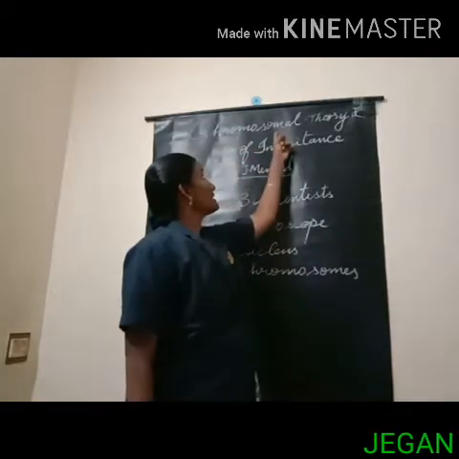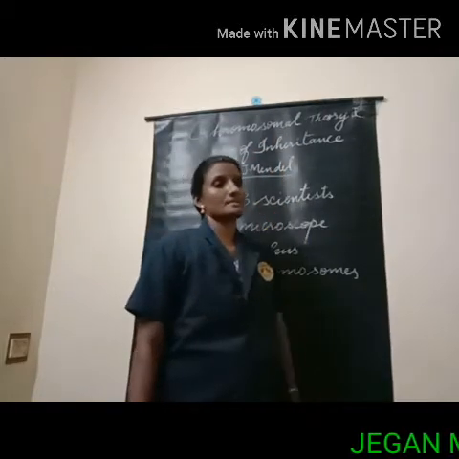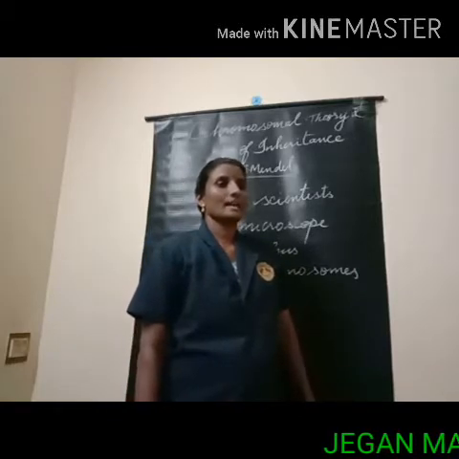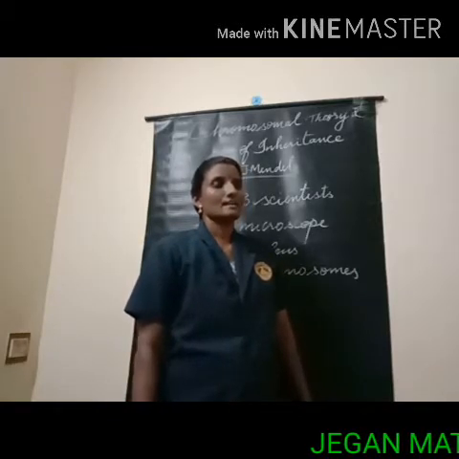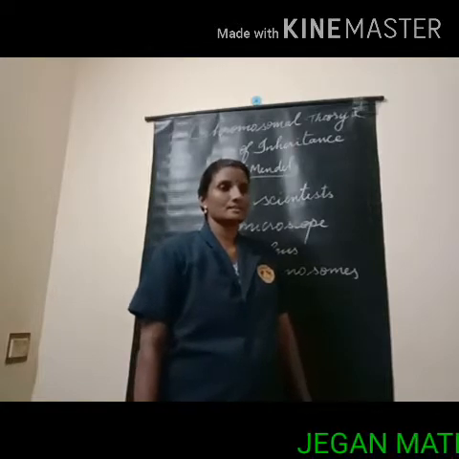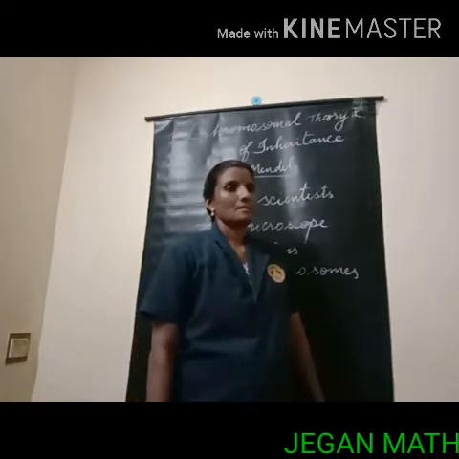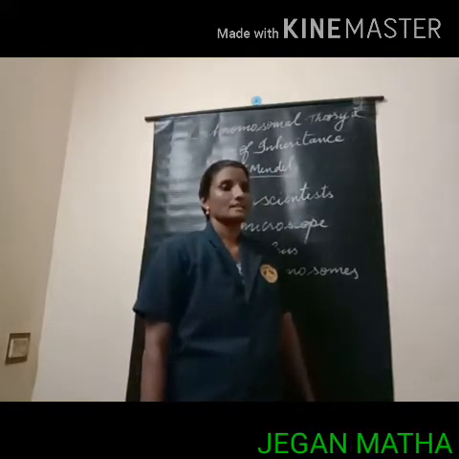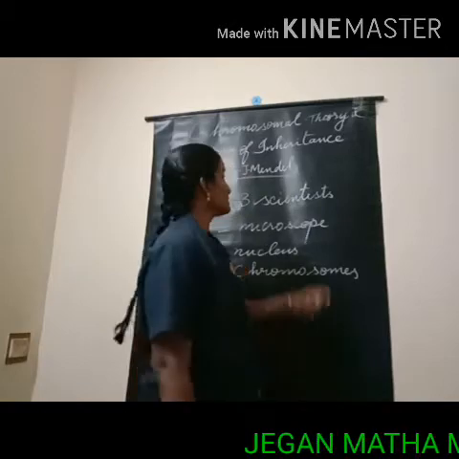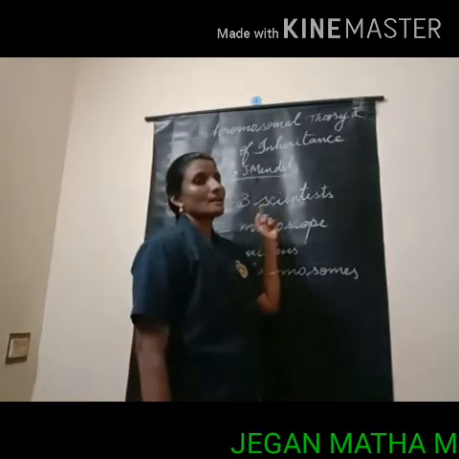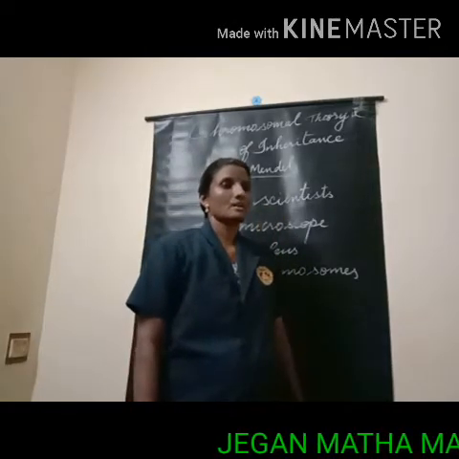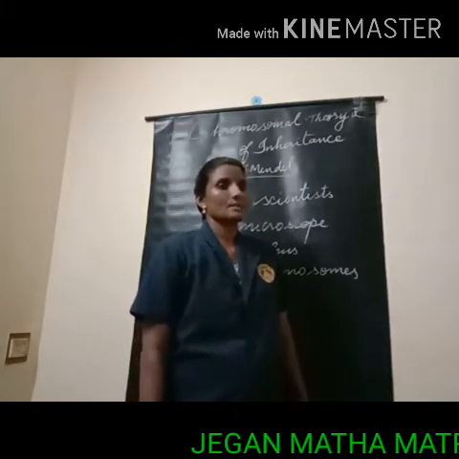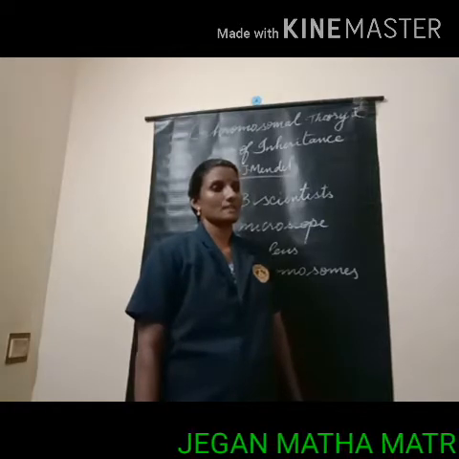Today we are going to study the chromosomal theory of inheritance. Gregor Johann Mendel in the year 1865 studied the inheritance of well-defined characters of the pea plant, but for several reasons it was unrecognized till 1900. After that, three scientists, Hugo de Vries, Correns, and Tschermak, independently rediscovered Mendel's results of inheritance of characters.